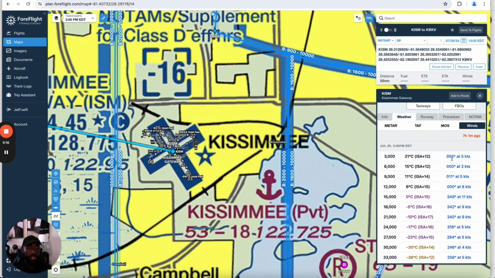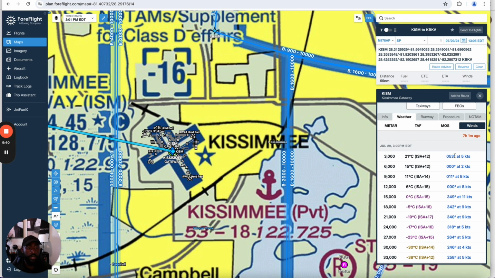If I come out here, the altitude I'll probably decide to fly will be 4,500, because I'm going to be heading in the west direction, as you'll see shortly. So in order to get the right weather here, I could either interpolate the weather in between these two altitudes, or I could just pick the weather at 3,000.